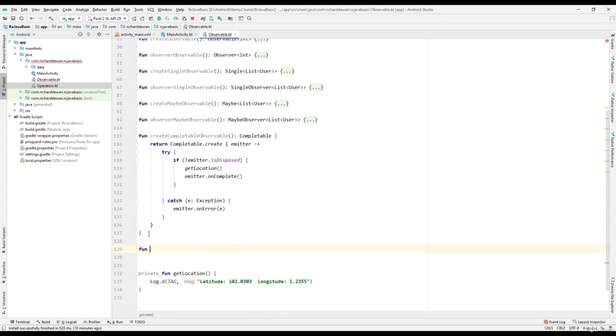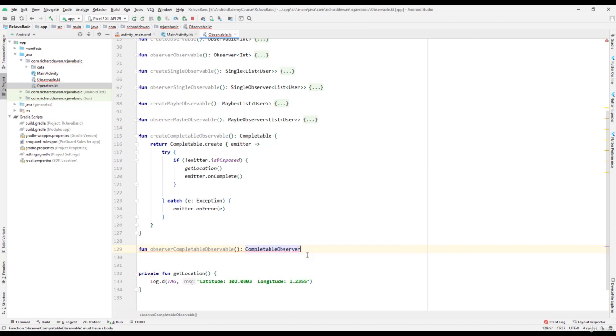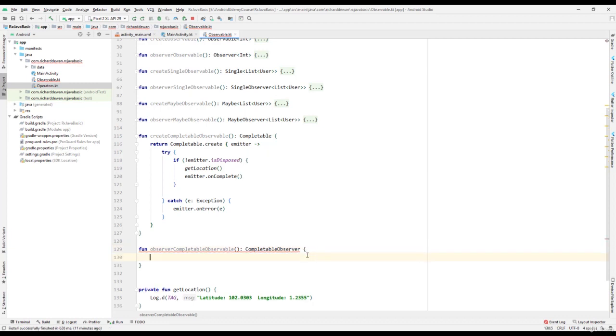So I create a function for our CompletableObserver. Just copy the name, and the return type is CompletableObserver. Make sure you take the CompletableObserver from the ReactiveX extension, and it doesn't have any type.